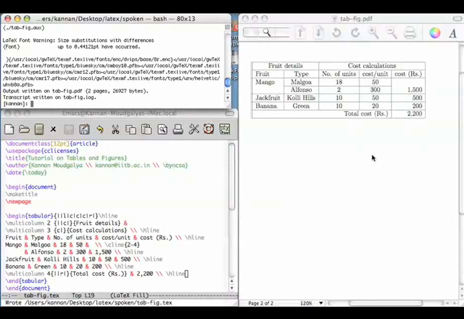How do we work with the tables created using the tabular environment? LaTeX treats the entire table created using the tabular environment as a single object.